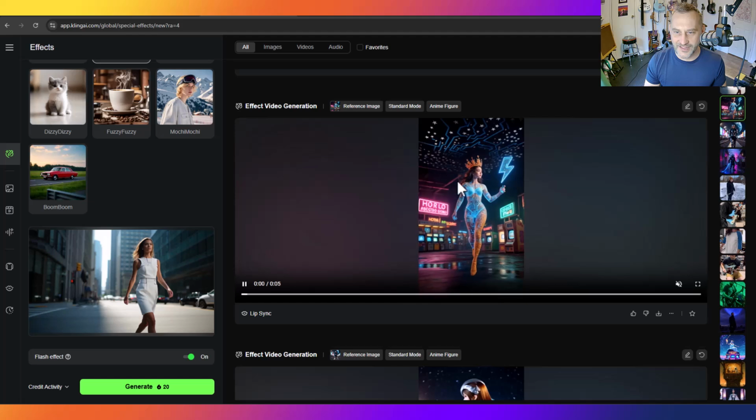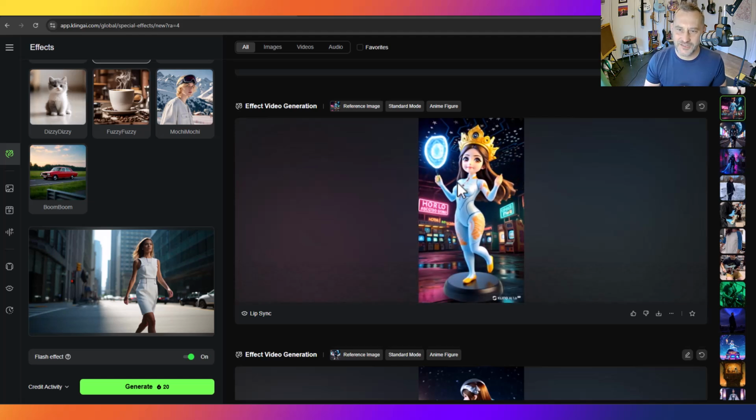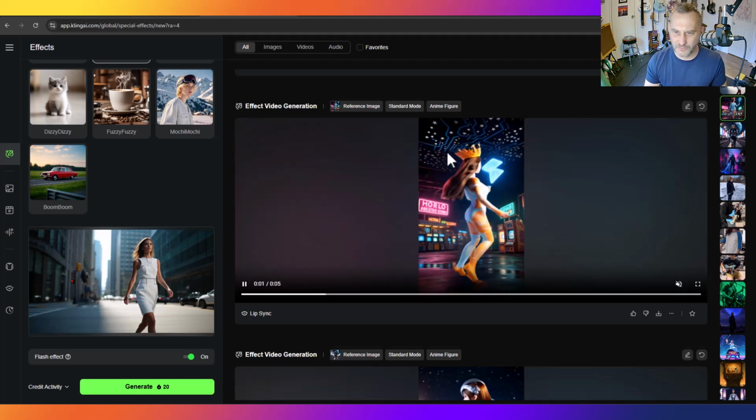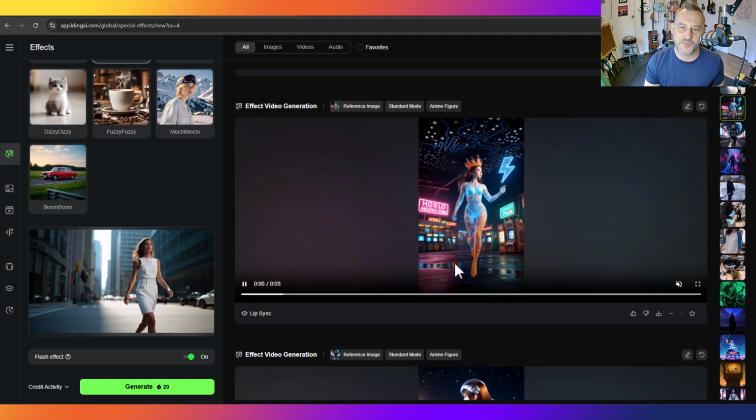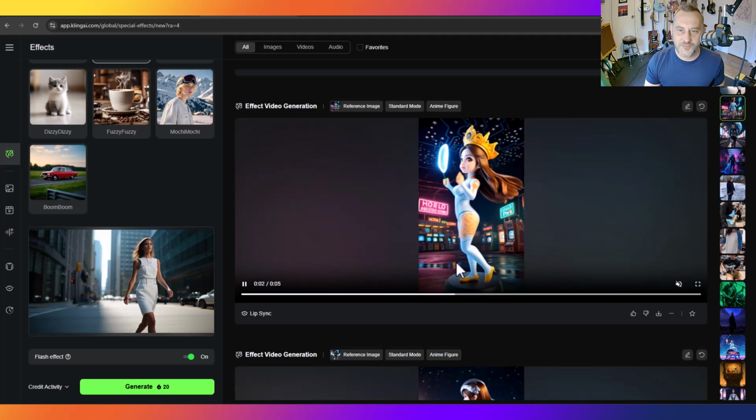And then, all right. So this is one from my last video, and it changes what's in her hand from a lightning bolt to this weird portal mirror kind of thing. But it kept the crown, kept her outfit really good and accurate, the hair flowing again. So it's still pretty fun, very good, very accurate. It always looks like it's putting it on a little platform here and having it spin. But yeah, this anime figure feature is good.